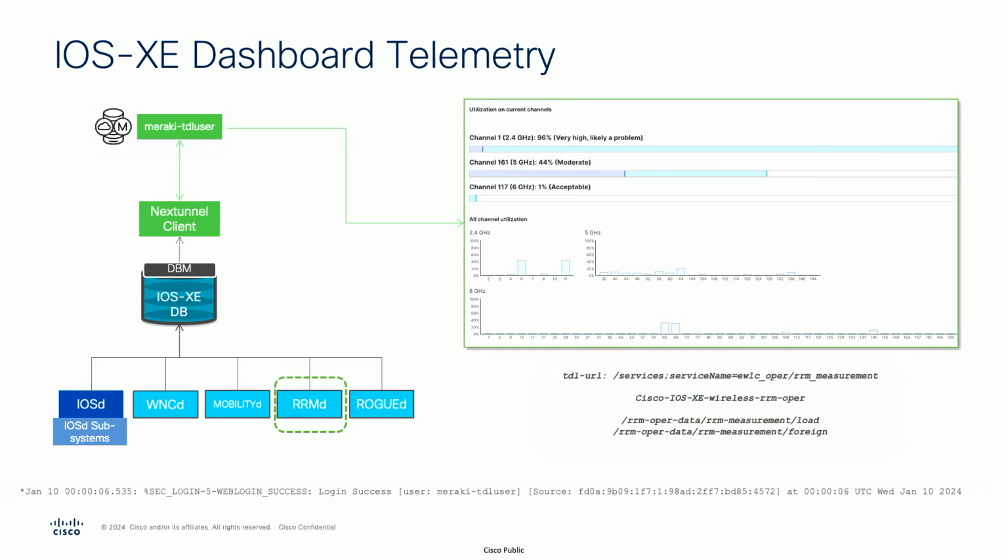For example, you might be used to seeing service, TDL service, RM measurement. So here's an example. Every time you go look at an AP page in dashboard, and we'll fly up the live data of all this current channel utilization, we're actually going down to the box and querying the data directly from the box to display it live in dashboard.